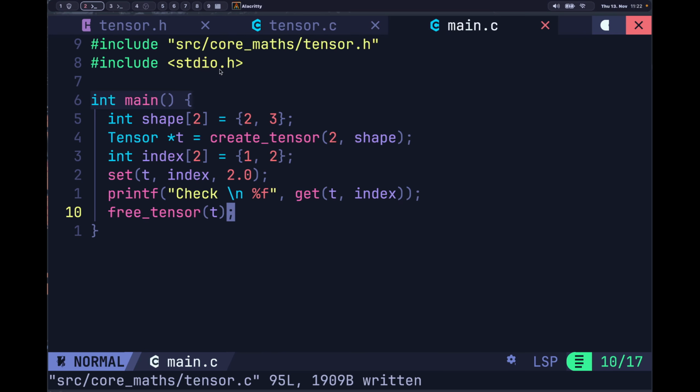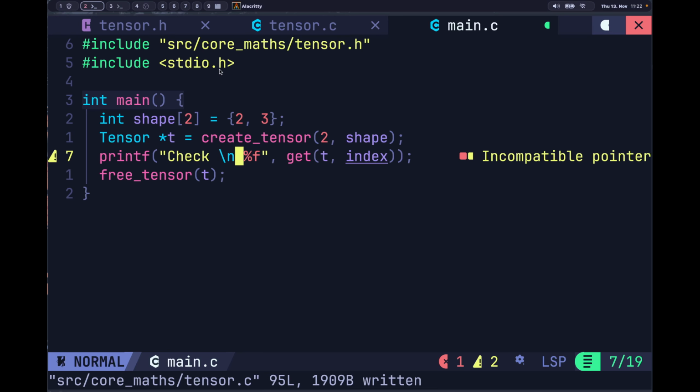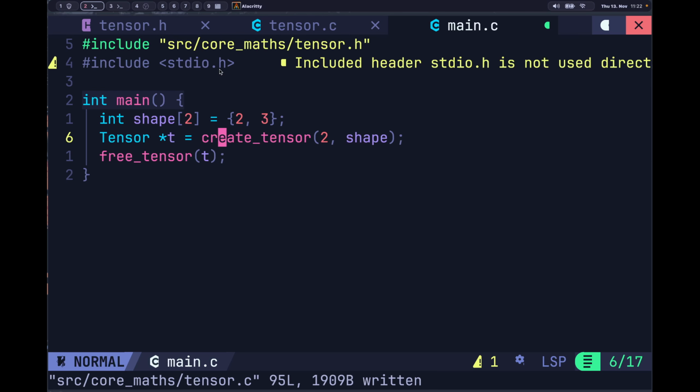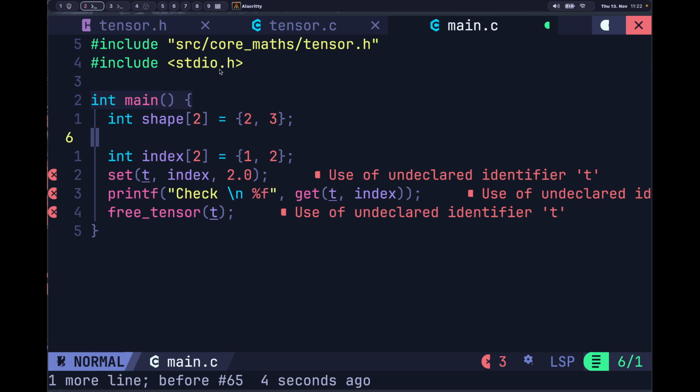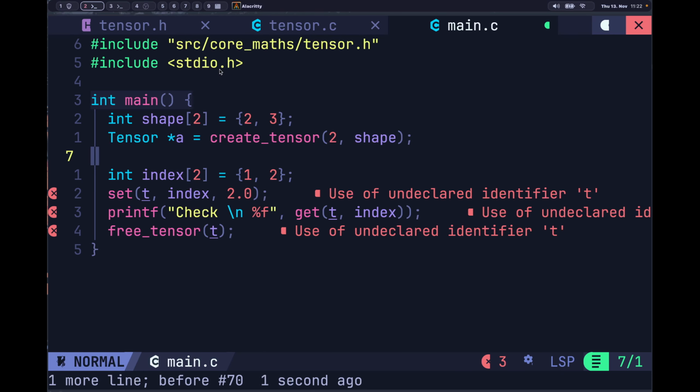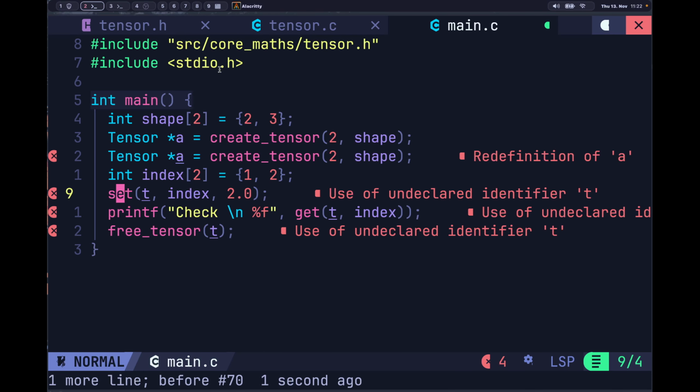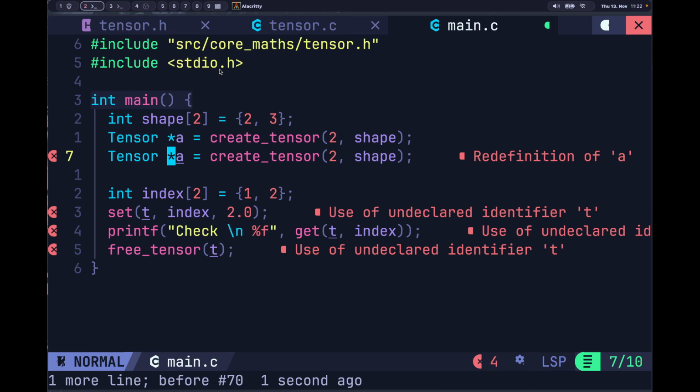Okay, let's check this. We have shape, we have index. Do not want this, or do we? Okay. Same thing.